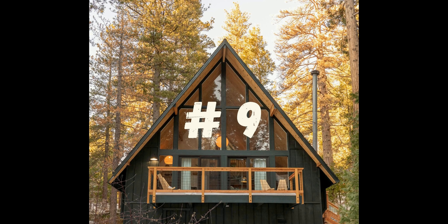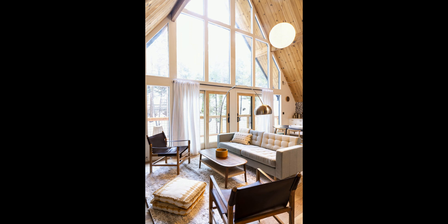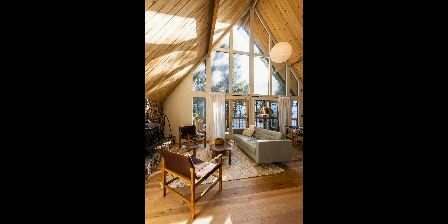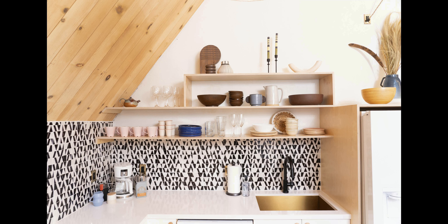Number 9. This beautiful two-bedroom, two-bathroom home located in Lake Arrowhead, California, is the perfect vacation spot. With breathtaking views of the lake and access to all of the area's activities, it's sure to make your stay special. The home boasts a full kitchen to make meals and snacks, a cozy living room with a large flat-screen TV with cable, and plenty of space to relax. There are two bedrooms, each with a queen-size bed, and two bathrooms with tubs, showers, and plenty of towels and toiletries.